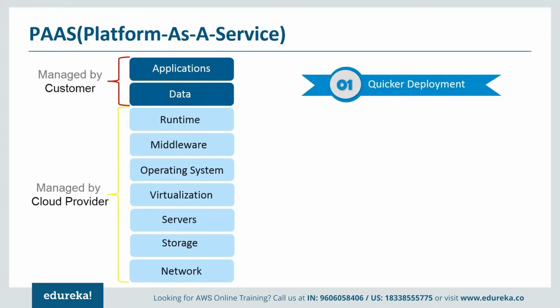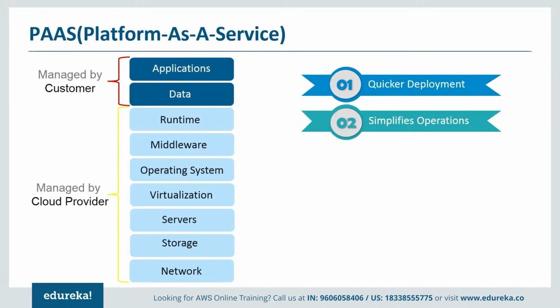But if you have used platform as a service to develop your app, then all you have to do is develop a proper code for your application. Rest will be handled by platform as a service, or Elastic Beanstalk in this case, which makes the entire process of app development much faster.